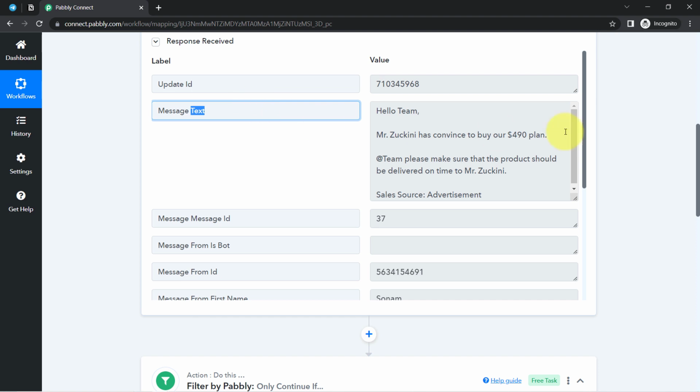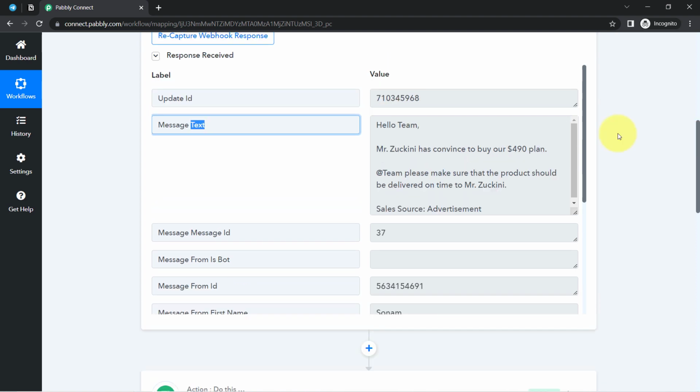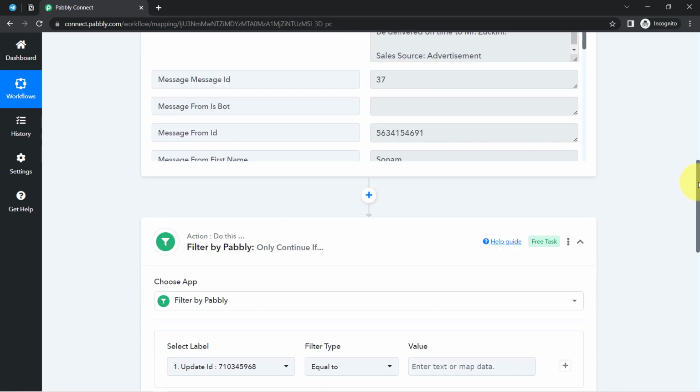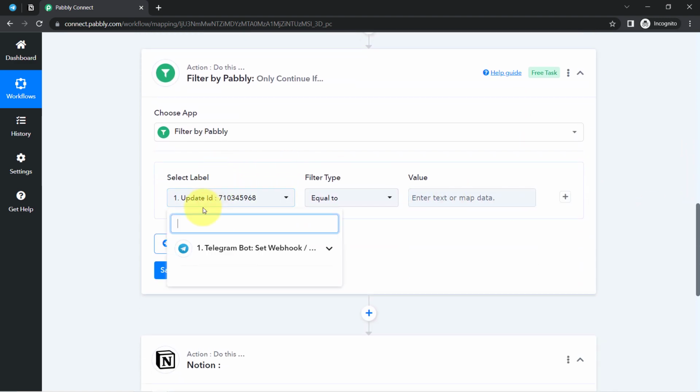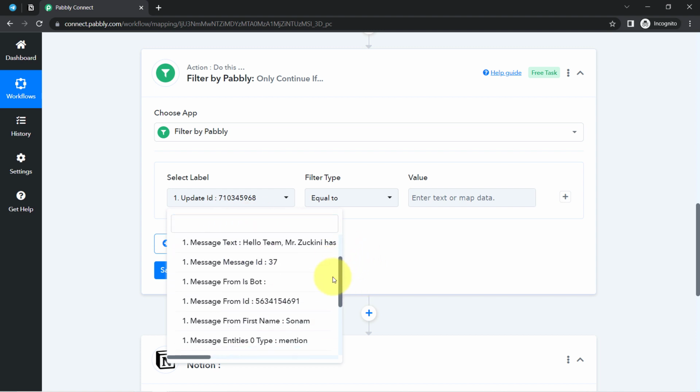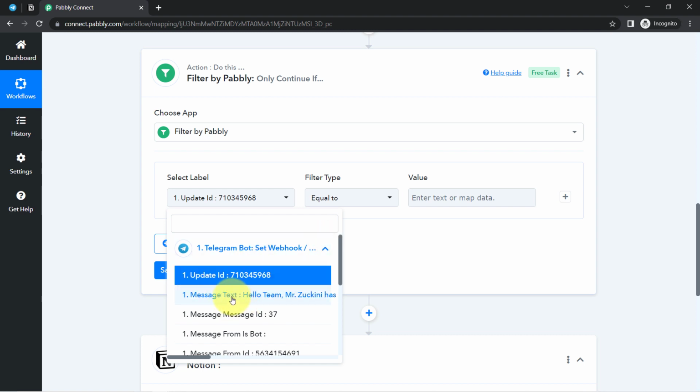So how I am going to add this condition is I'm going to copy this message text, and here I will be searching for the same. You can see whatever data I have captured in my previous step has started to be visible here. So I'm going to search for this message text.